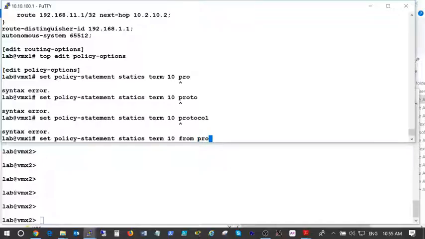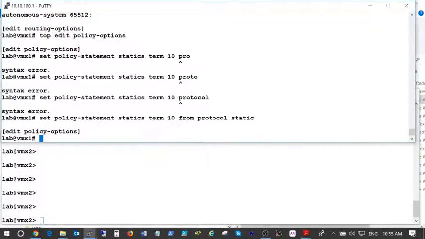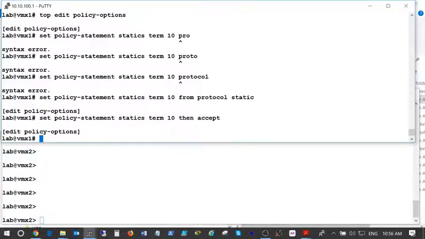From protocol static. So we're matching on static, and we are going to accept that. So then accept. So we're going to apply that into OSPF.